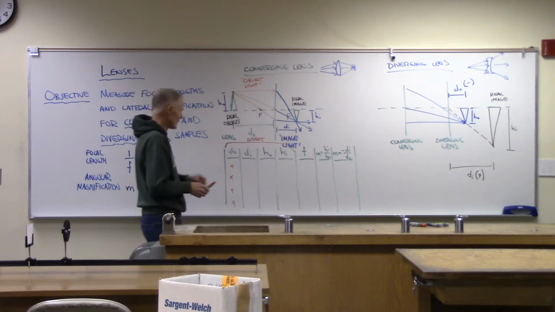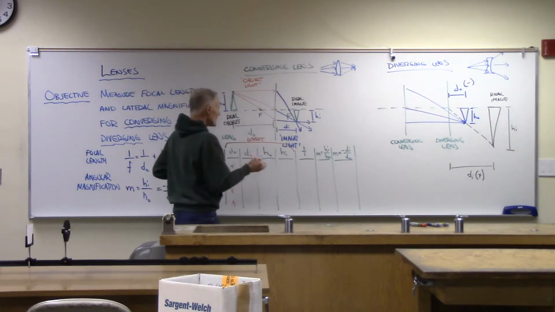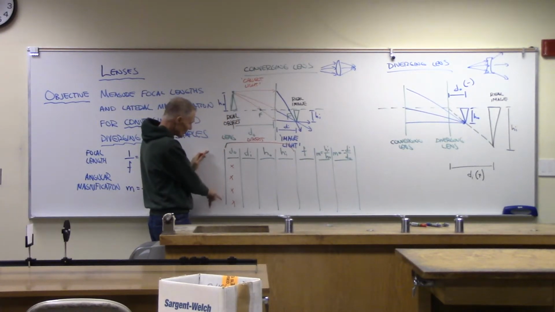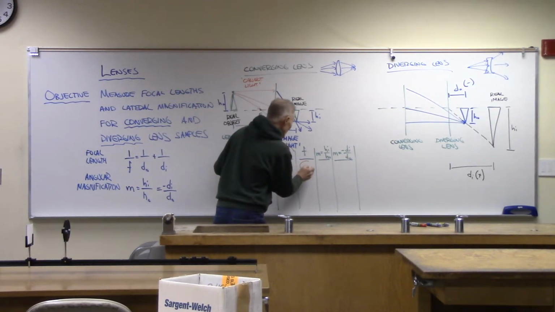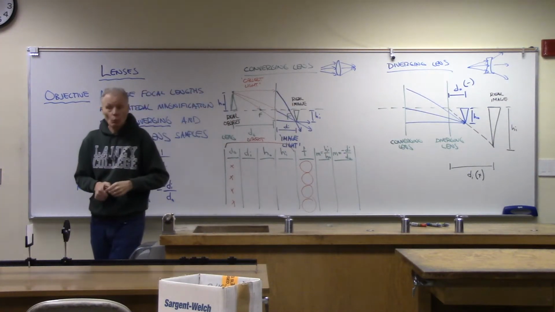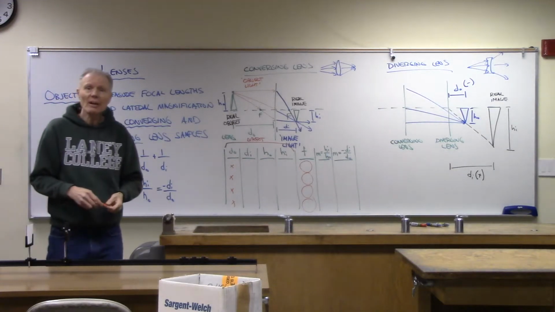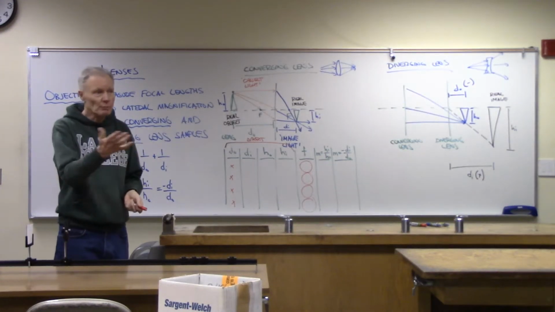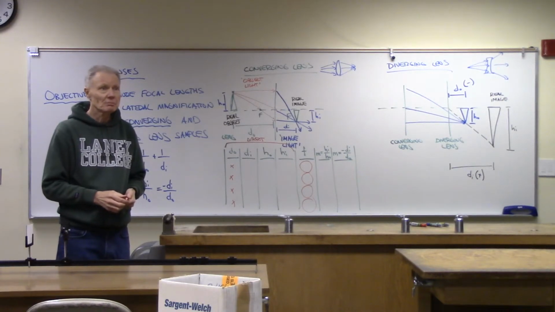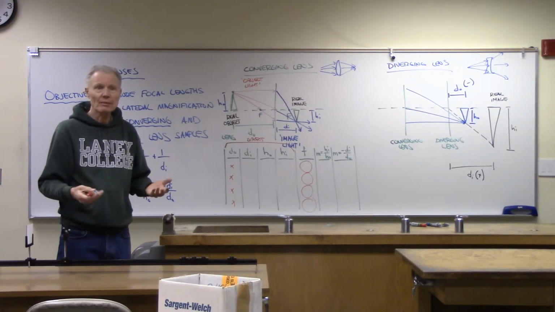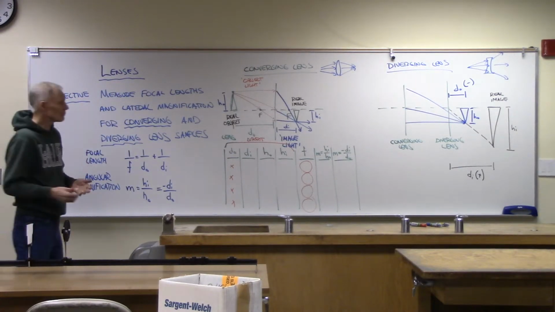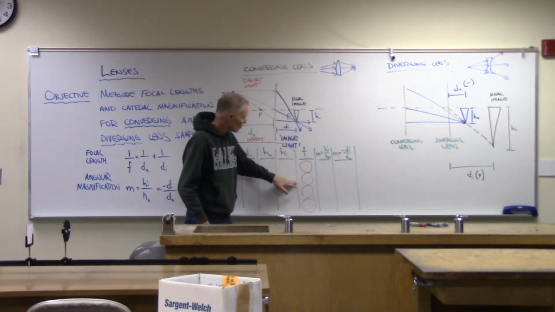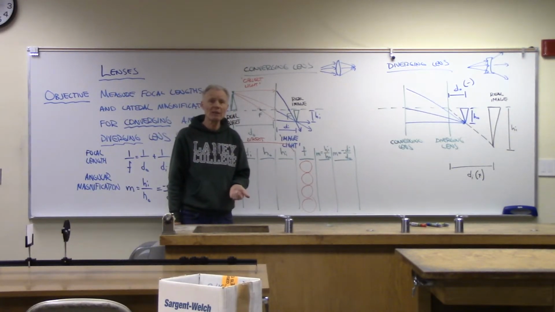Now what we're expecting is that we're going to try different values of DO, and we'll get different values of DI, HO and HI. But when we look at our focal length, we're guessing that the focal length numbers will look pretty similar. If they don't look pretty similar, our first concern is that we've made some kind of a mistake. We've made an error of some sort where we're not getting the same focal lengths because they're so different. And that's always something to watch for in lab, right?